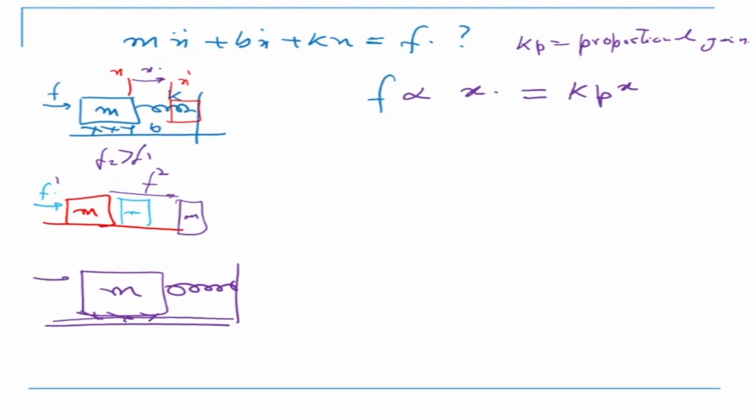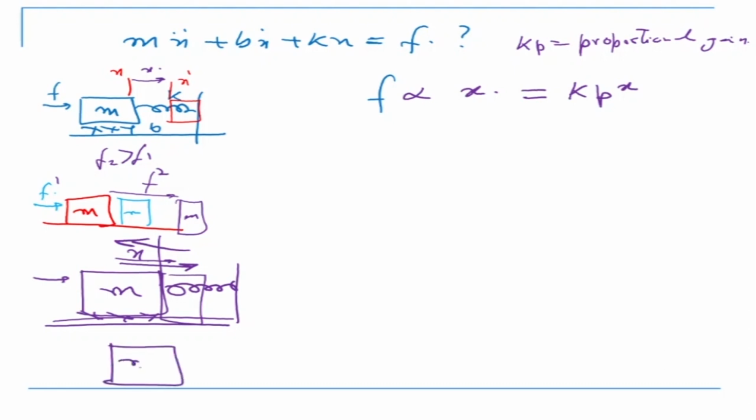Okay, so if I give a force and I take it till here, and then if I leave it, what is the spring doing? The spring is absorbing the energy and giving back the energy. So what is going to happen is if I push it and I leave it till here, if it has to come back to the original position x, it will first travel this side, then the spring will push it back, it will go this side, and then it will come this side again. It will oscillate about that point. Okay, now that is what the spring does.